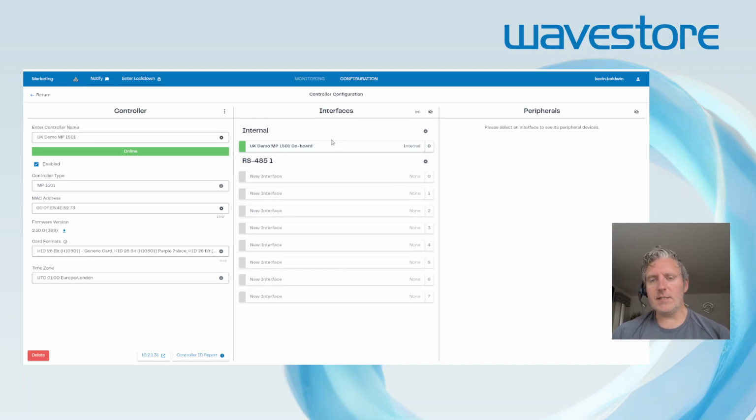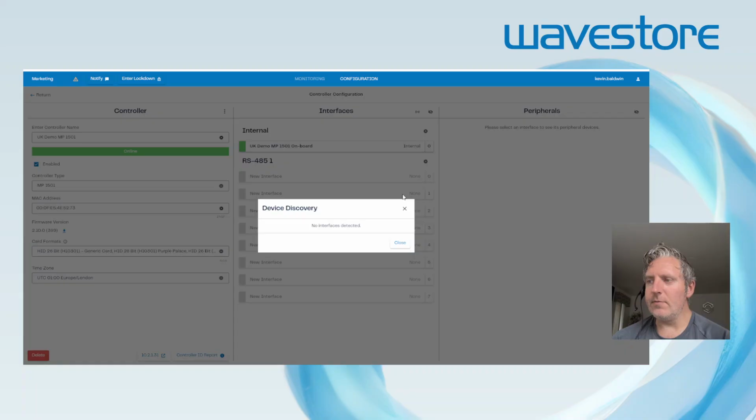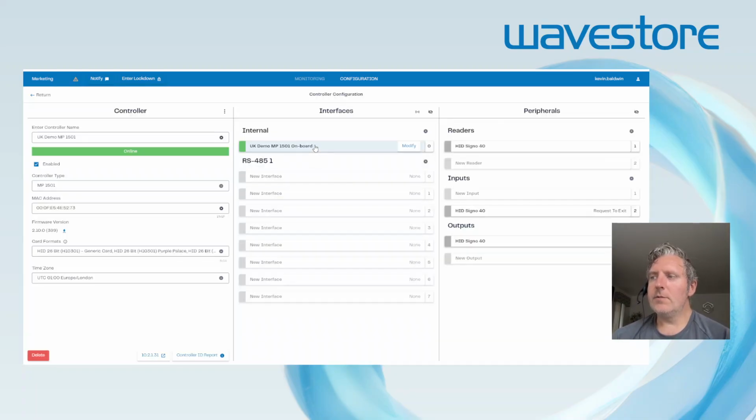What this means is you can get to the field, people can connect the cable in, you can come back away, and then you can hit the button and it will detect, and you can configure from that point. In this instance, we've got a controller. It's only got one interface, which is to the reader, and our reader is defined and set up on there. Likewise, you can build up your other inputs, outputs, and the like through this view.